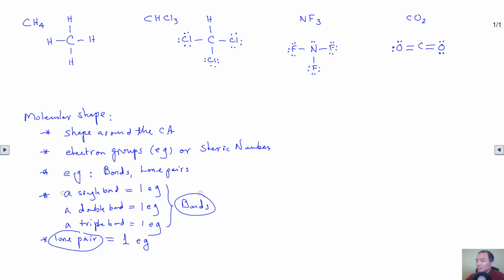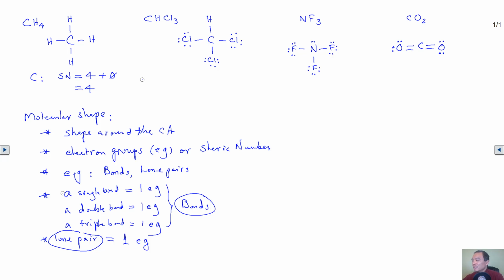Okay, so let's look at the center atom carbon over here. For carbon, how many bonds do we have? You have 1, 2, 3, 4. 4 single bonds. So I'm going to write that the SN number is 4 single bonds plus no lone pairs. Usually I want you to write both the number of bonds and the number of lone pairs, then you get the total. This is more clear because you know this 4 comes from 4 plus 0.